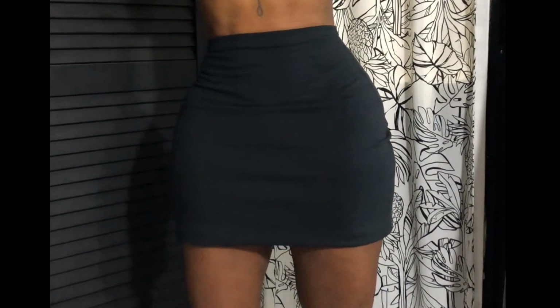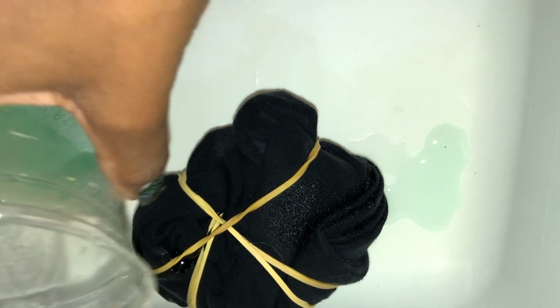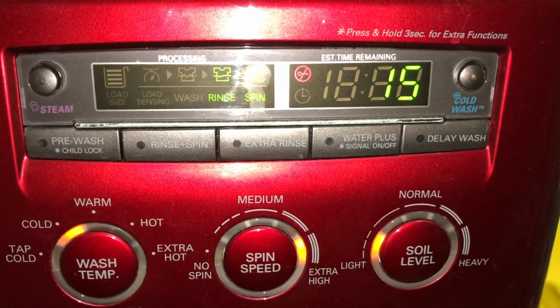Here's how it looks. But I still don't like the fabric, so I decided to tie-dye it with some bleach. I mixed some potty bleach with some regular bleach in a plastic cup, wrapped some rubber bands around it and slapped the bleach on. And it started to look pretty. I threw it in the washer for the shortest time possible, and here are the results.